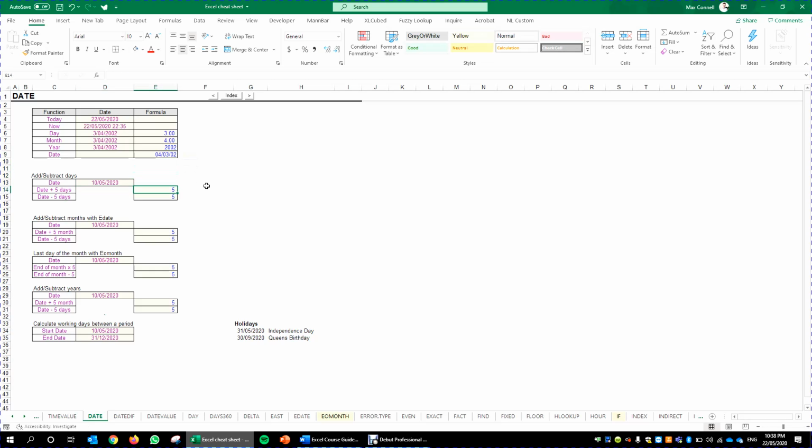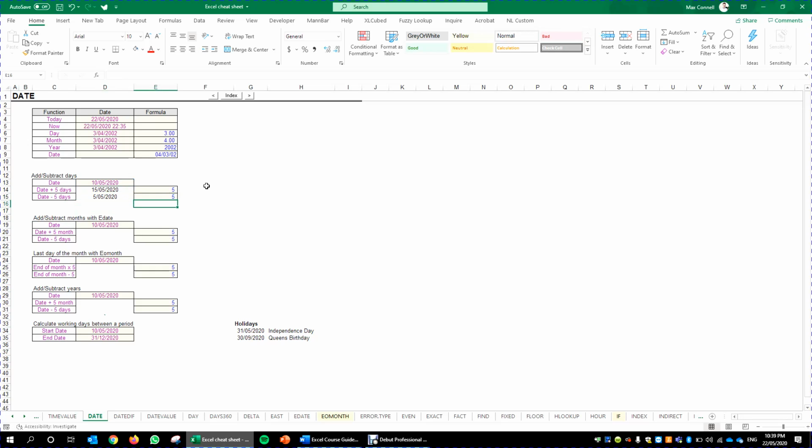Alright, so we can also manipulate dates in certain ways. So let's look at a few different examples. So number one is just adding and subtracting dates from our start date of here, which is the 10th of May. Now, if we want to add 5 days, the formula is very simple. It's just like adding two things together, because by default, Excel assumes that you're talking about the number of days. So all we're going to do is we're going to go equals our start date plus our number of days. And there, we're going to have our new date, which is 5 days later, which is the 15th, so that makes sense. And it's the same for 5 days earlier. So what we want to do is we take our start date and we want to minus the number of days. So fairly easy to do.